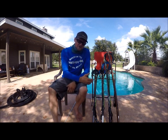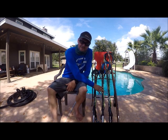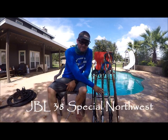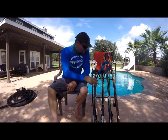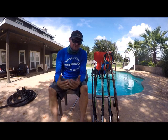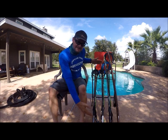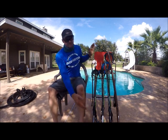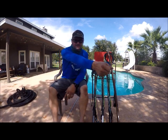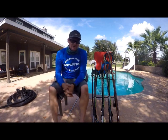Now, starting on the small side, on the inshore side, I actually have two of these small guns here because they're set up a little differently and I wanted to show that. But these are both the 38 Special. This is a JBL 38 Special Northwest. This is my inshore jetty gun and maybe the inshore state water rigs for sheepshead, gray snapper, things of that nature. With a gun assembled like it is, from the tip to the butt is 43 inches, which is 109 centimeters. Kind of a small gun. You can get a little more range by holding it out at arm's length, but this is my limited viz gun. It's good for really close range.